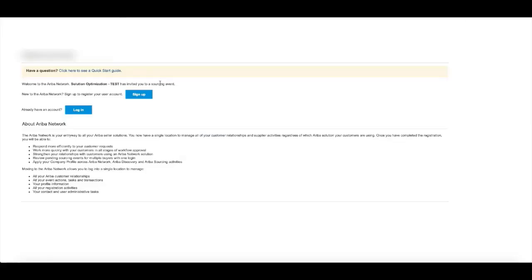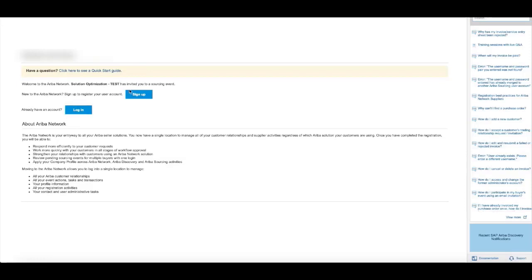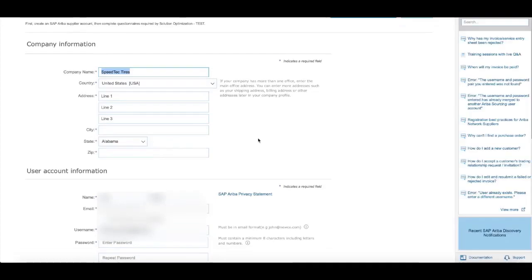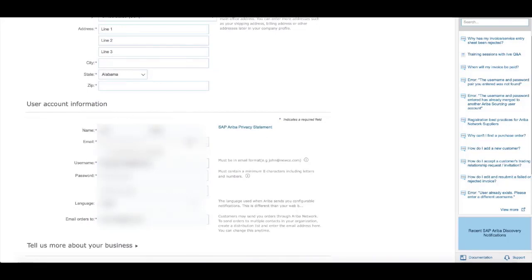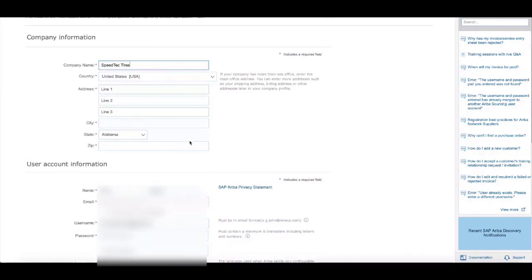So because I don't have an existing account, I'm just going to sign up with a new Ariba account. So you can see here it's already defaulted the company name, the country, and the username that we've entered in the sourcing process. So I'm just going to go ahead and put an address.